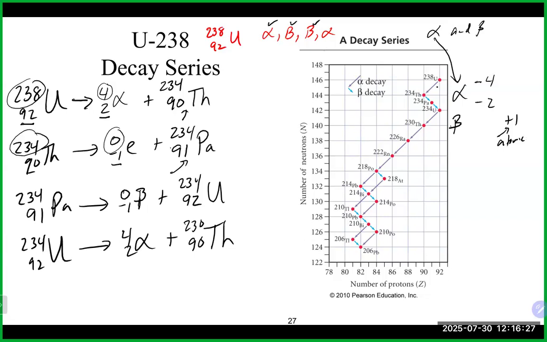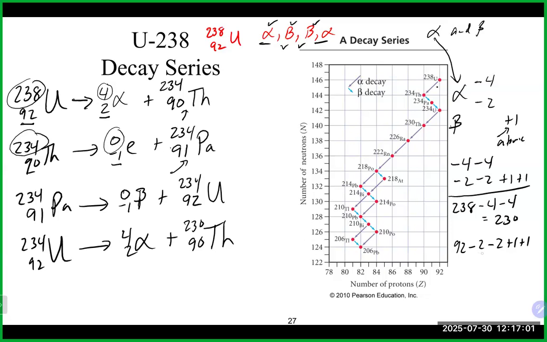So in this case, we had 2 alpha decays. So that means minus 4 and minus 4 up on top, minus 2 and minus 2 on the bottom. We had 2 beta decays. That means on the bottom, plus 1, plus 1. So if we take a look at what we started with originally, we had 238 up on top, minus 4, minus 4. That gives me a 230 on top. On the bottom there, we started with 92, minus 2, minus 2, plus 1, plus 1. So that's 90, that's 88, 89, and 90. And again, that gives us basically where we ended up.